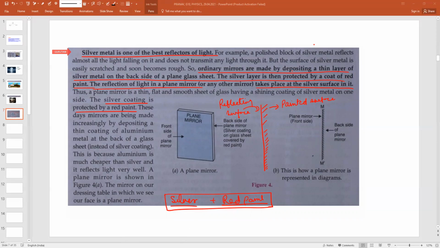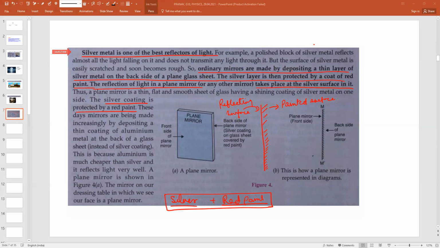Do you have silver foil at your home? I have aluminium foil. Yes, aluminium foil, right? When you open the aluminium foil, it should be very straight, not rough. It should be plain, a new one. You have a window at your house also, right? So on one side of the window, if you paste the aluminium foil, your window will behave as a mirror. Even with the help of the aluminium foil, you can see the images of your faces.